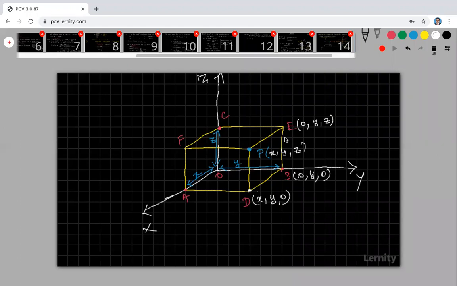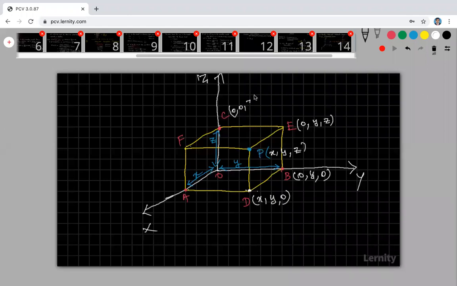For this point, what is my X distance? Students, please note down what is my X distance for this point. There is no X distance. For this point, I have some X distance. For these four points, I have some X distance. So if you take these points C, E, B, D. What about this C? Any one of you please tell me what about this C? For point C, X is 0. My Y is also 0.